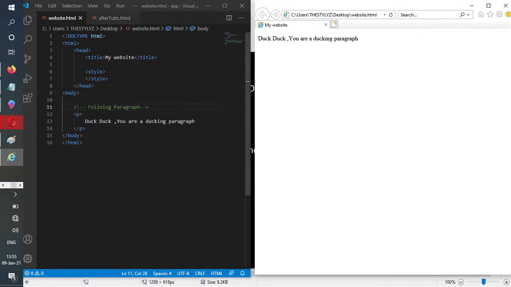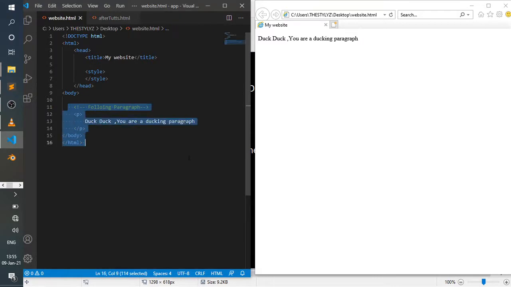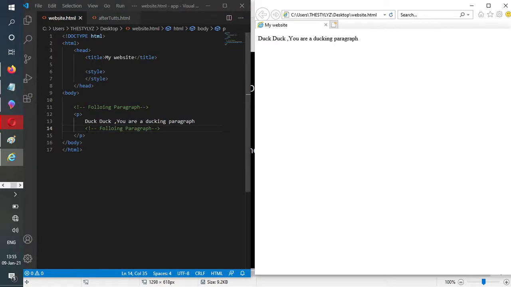Refresh. The engine of the browser will overlook this. Even if we got this pasted here, the engine will still overlook that. So this is how a single line comment behaves.